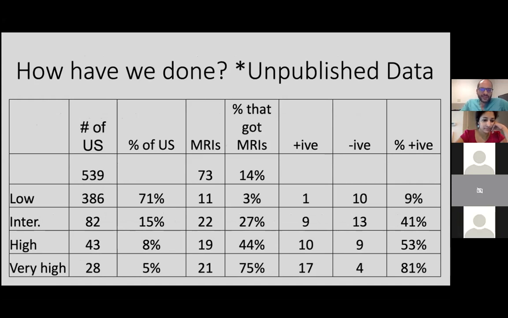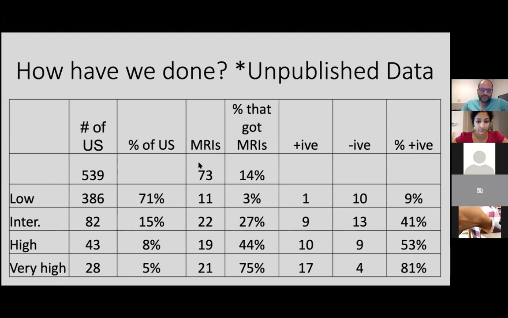We, as an institution, do immediate post-operative ultrasounds. I didn't include those because they're not really looking for transplant renal artery stenosis, which doesn't really exist in the immediate post-operative period. So I excluded those, and I just looked at patients whose clinical indication suggested some kind of stenosis evaluation. So there were 539 ultrasounds. When you look at the different groups, the vast majority of them were in the low risk category. That was 71%, and the very high category was 5% of the ultrasounds.